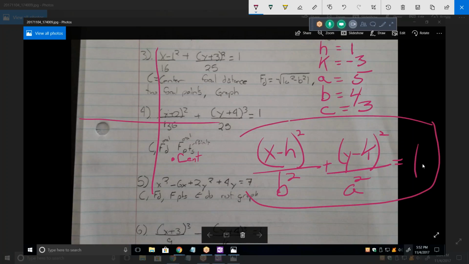We also know, I'm going to approximate the shape because I don't know whether it goes over that y-axis or not, but I'm going to draw a reasonable ellipse that is vertical. Remember, I know it's vertical because I can tell by the numbers that the biggest number is under the y. Furthermore, that center is 1, -3. And if the focal length is 3, what are the coordinates of those 2 points?